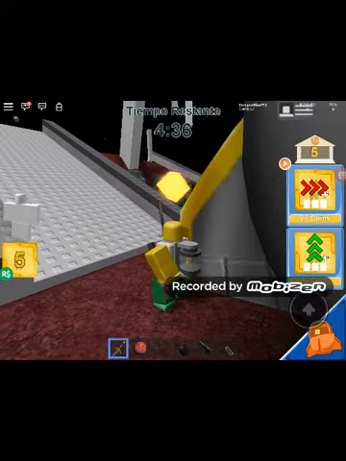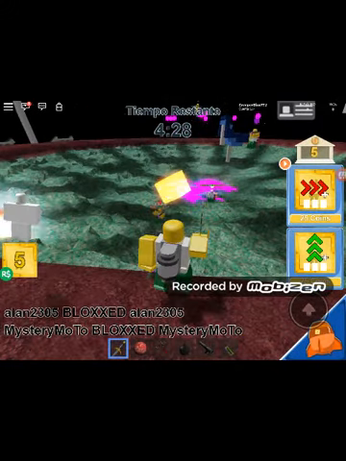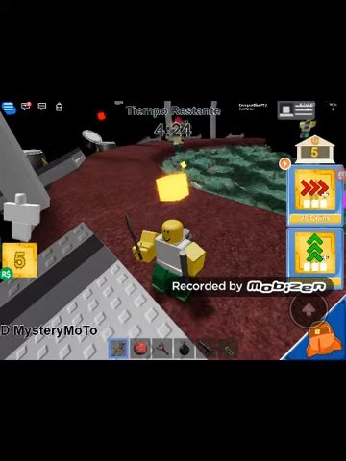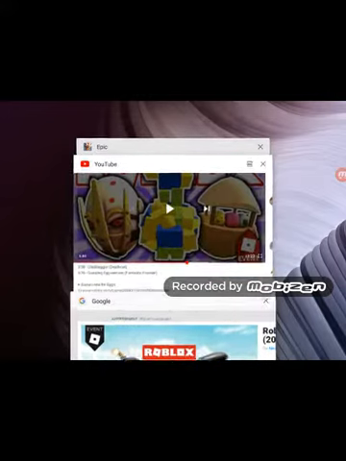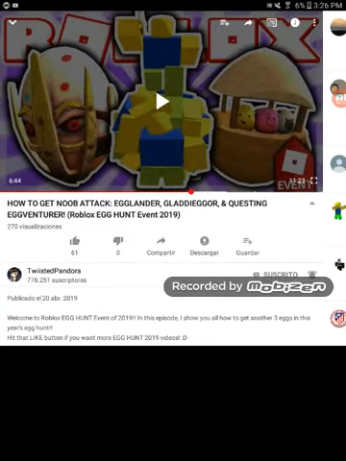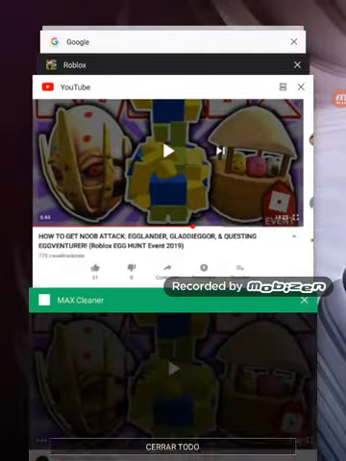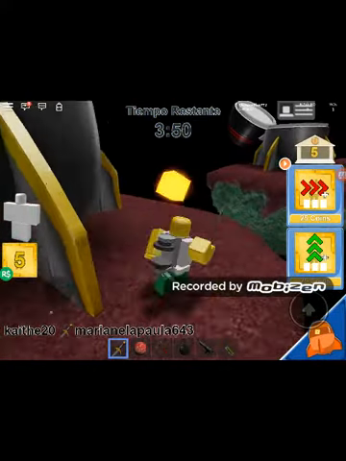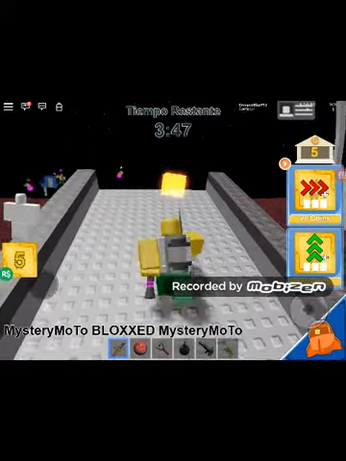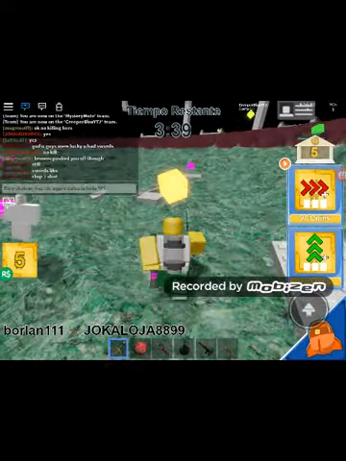And today, I'm going to be showing you guys how to get the Gladiegger, Noob Attack Egglander. I forgot what they're called. Okay, hold on. Okay, so I'm going to be showing you guys how to get the Noob Egglander, the Gladiegger, and of course the one and only Eggventurist.